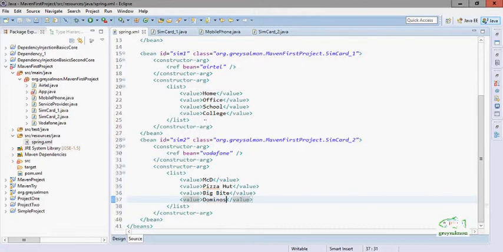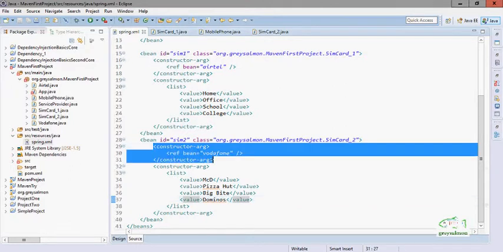Now I have created one contact list for SIM card 2 and one service provider who will provide the services to SIM 2.